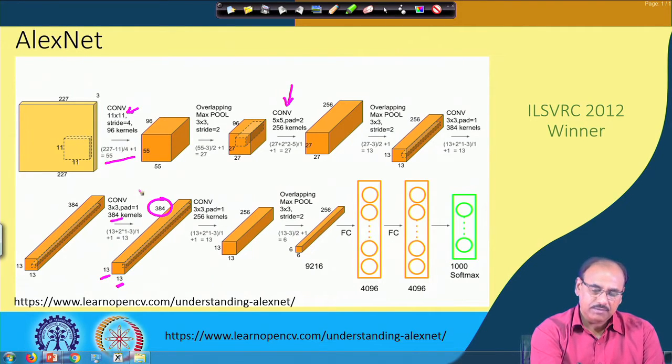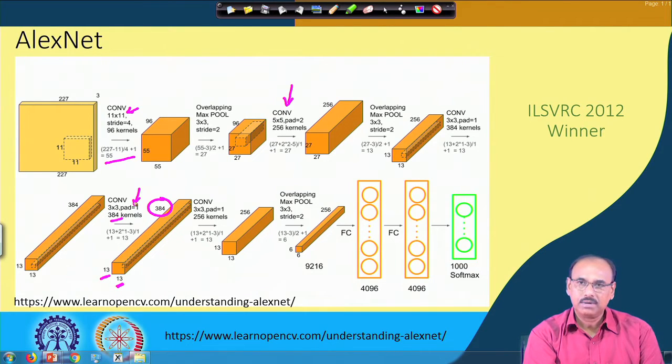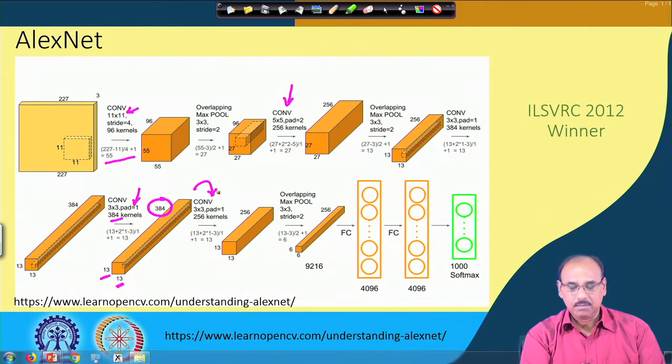It is because you have given a padding equal to 1 for a 3 by 3 kernel size, and that is the reason the size of every feature map at the output of this convolution layer remains the same as the size of the feature maps which are input to this convolution layer. This again passes to another convolution layer, where the convolution kernel size is again 3 by 3, padding equal to 1. That means the output of this convolution layer will generate feature maps where the feature map size will remain the same, that is 13 by 13.